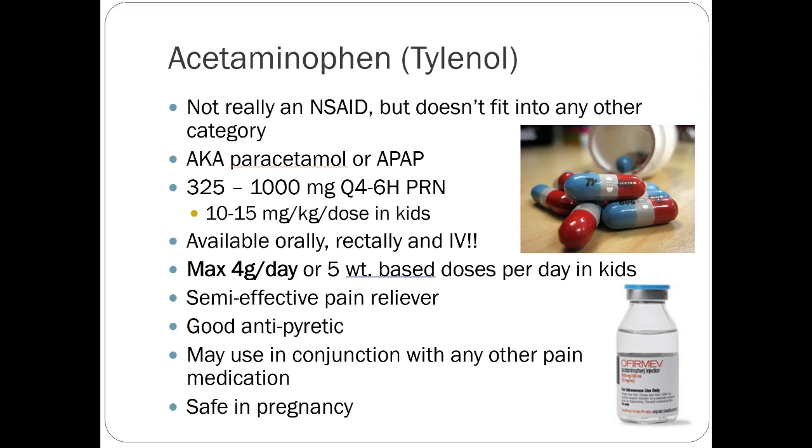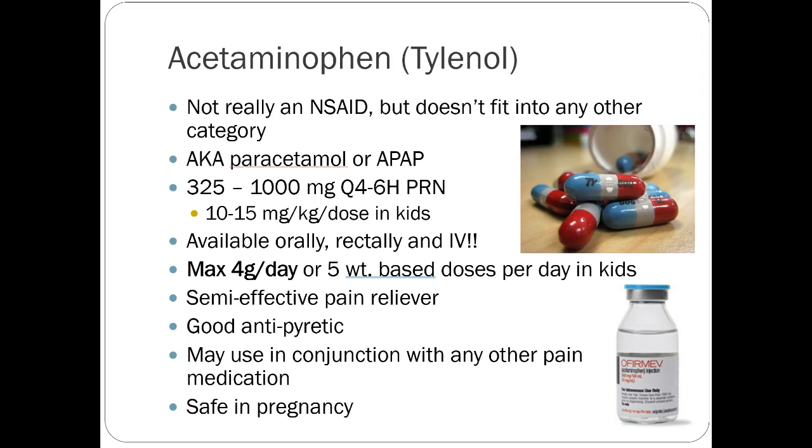All right, Tylenol. Tylenol is not really an NSAID, but it doesn't fit into a category. Actually, no one really knows how it works, which is kind of funny because it's probably the most common drug taken in the world. It probably inhibits some form of COX pathway, but we aren't really sure. There's a theory that it might inhibit a COX-3 enzyme that works in the central nervous system, but no one knows exactly how Tylenol works.